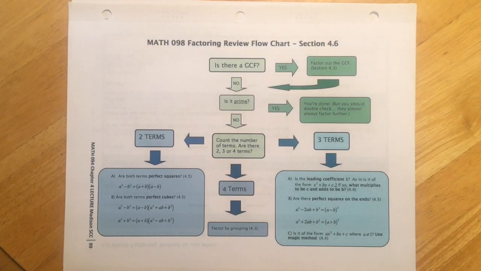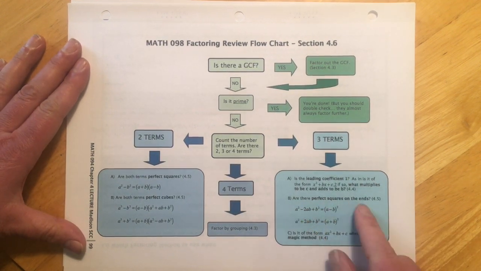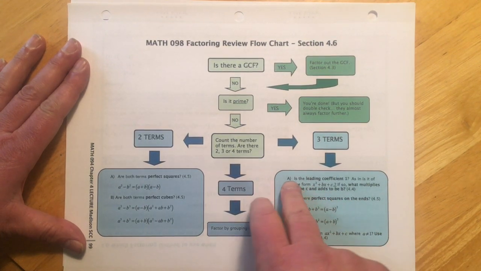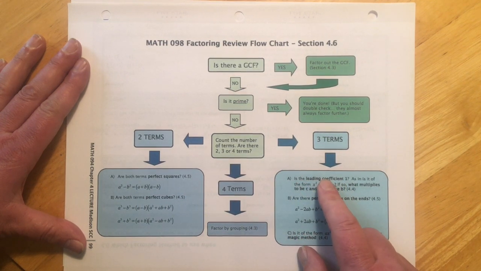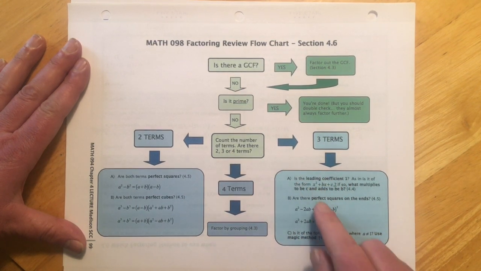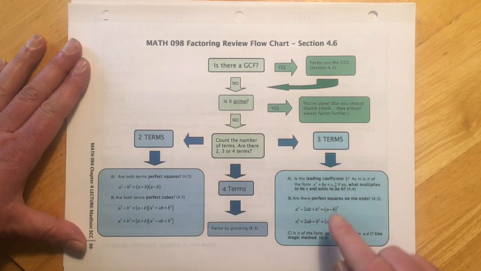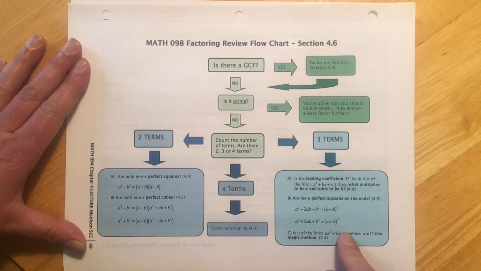Hey guys, so in this video we're getting the last of the factoring methods. We're going to get the last three-term one, which is this one in the middle, which was the perfect squares on the ends. So our approach for three-term problems is: if it leads with a 1 in front, just a plain x squared, we do the thing we did in the last section. If it has perfect squares, we do the thing we do in this section. And if both of those fail, then we use the magic method, which we saw back in the last video.